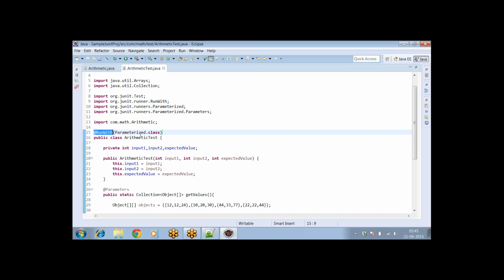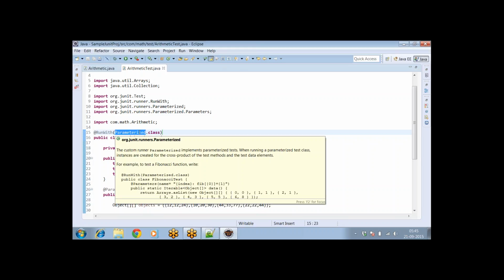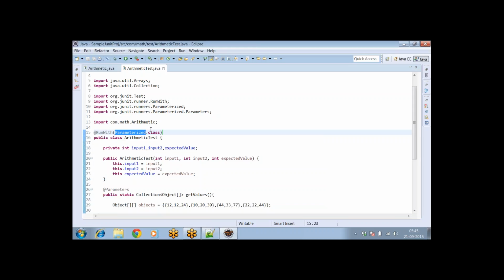And you see, we are passing this class, Parameterized. Parameterized is a class. We have to pass that class name here.